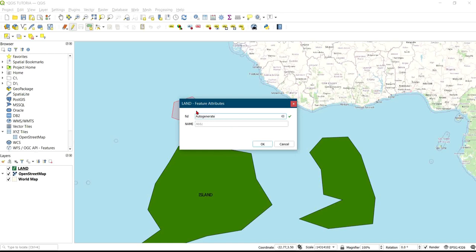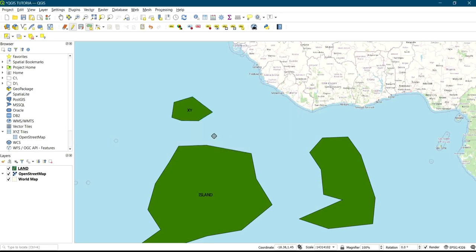Also you can see now it will show feature attributes. So you have to give it a name. Let me give it XY. So it's going to carry the attributes for it on its own. Save what we've done. You click on save layer, and then you click save layer as well.